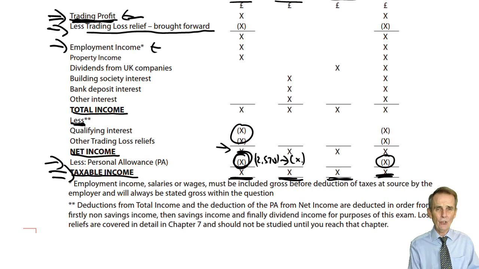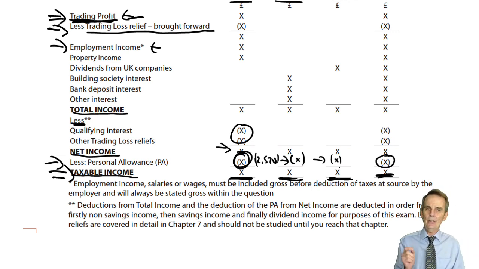And if there was insufficient savings income again to consume the deduction of the personal allowance, then it would move to dividend income. So the order of set-off, it will be given in these notes, do not worry, but is in that order. So get used to the idea that when you prepare an income tax computation, we're going to run the analysis columns as well as the total column.